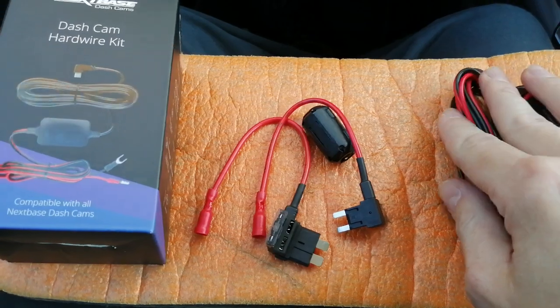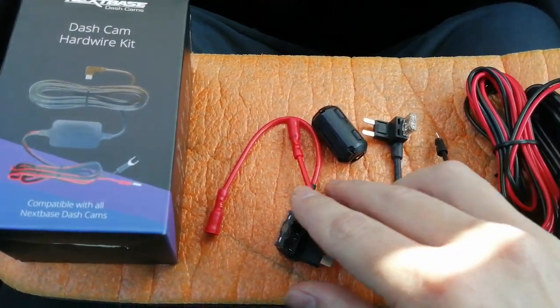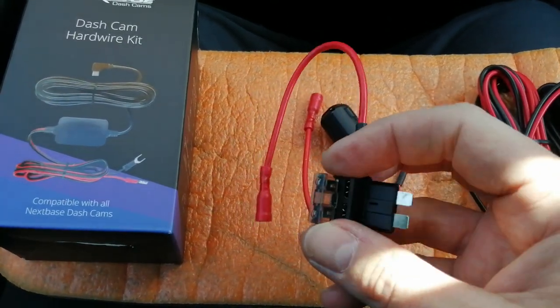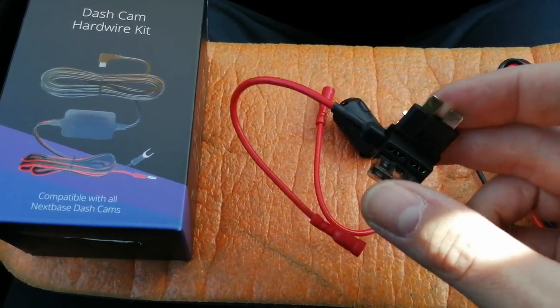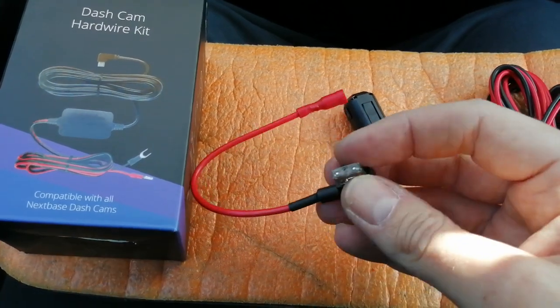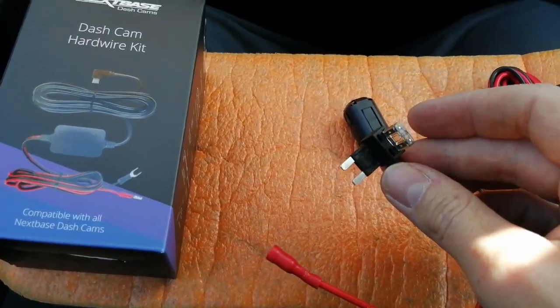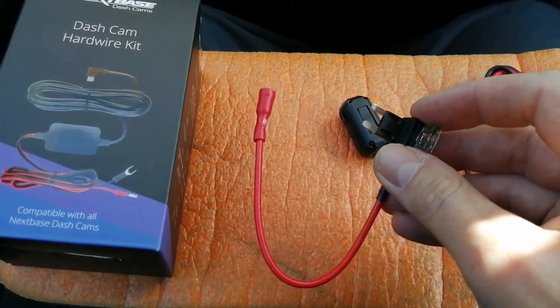It also comes with 2 fuse spurs. Now you only need one. This larger one is for commercial vehicles and older vehicles, some Mercedes, etc. We're not going to be using that on this Vauxhall, so we can put that to one side. We'll be using a mini blade fuse spur, like so. Now what this does is basically enable one socket in your fuse box to be doubled up so that it can power more than one thing.